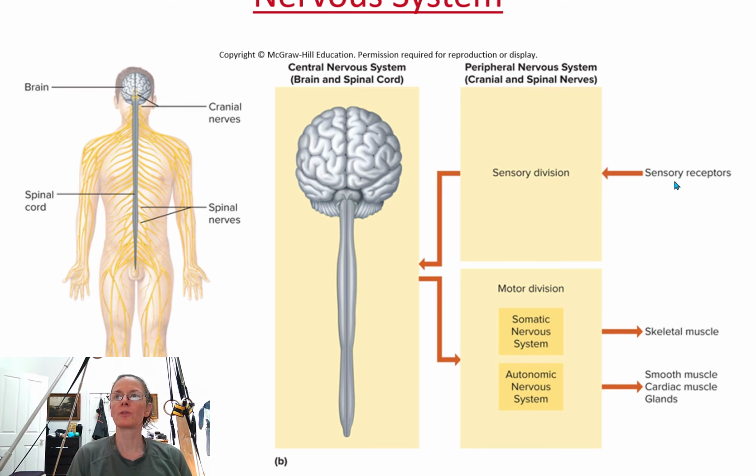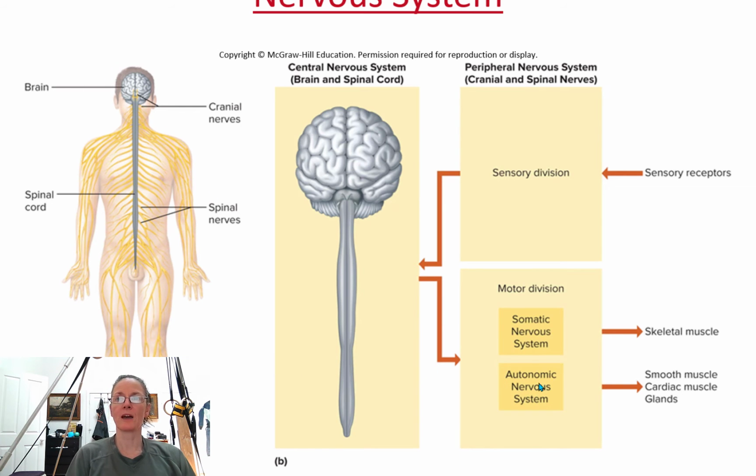So once again, our sensors come in by our afferent division, our sensory division, and that's going to travel towards the central nervous system. And for this reason, we also call it ascending pathways because it ascends from the periphery to the central nervous system and even to the brain, which is the main integrating system or the main decision-making system of the central nervous system. And there, decisions will be made, and then commands will be issued to effectors to do something. So the effectors are things like skeletal muscle and for our conscious control.